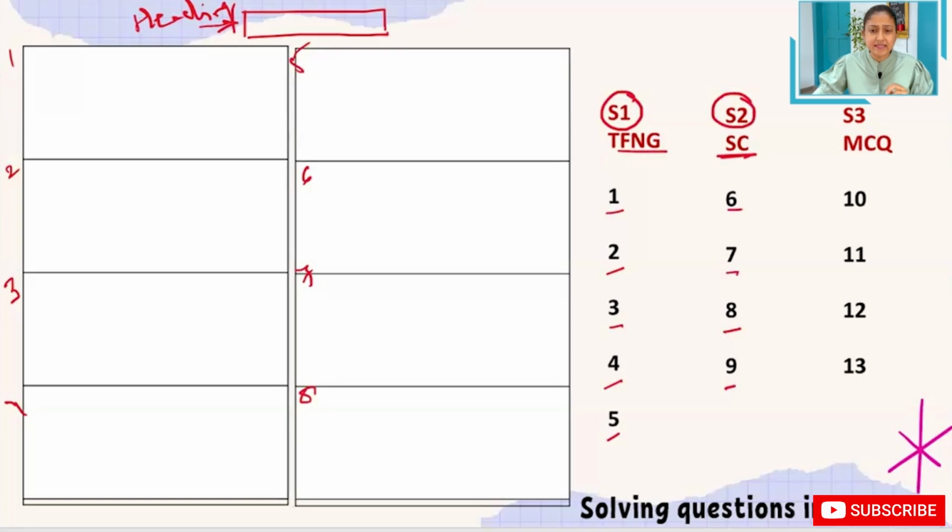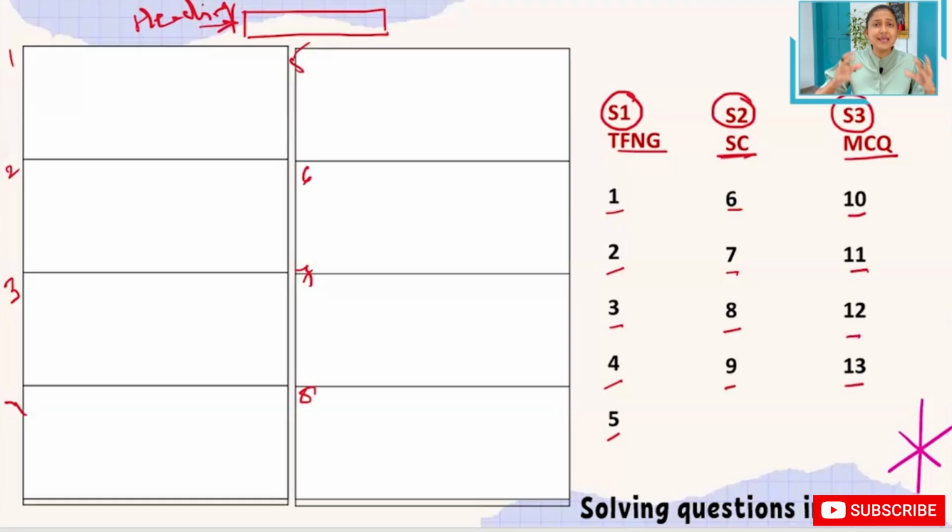In the same passage, let's say there is set 3, wherein it's a multiple choice question set, and this also has 4 questions, question 10, 11, 12 and 13.